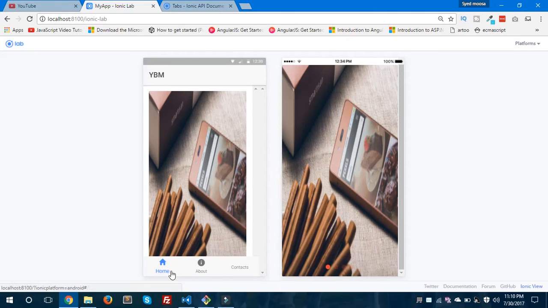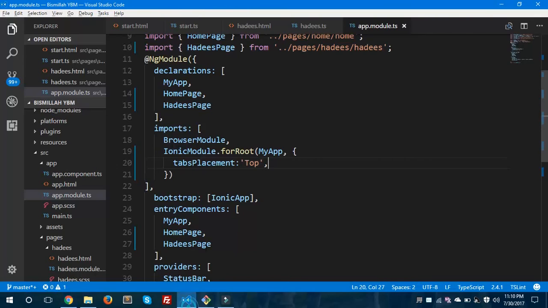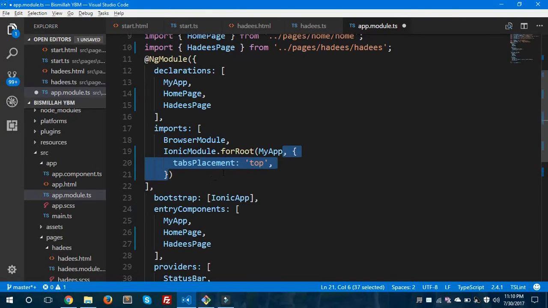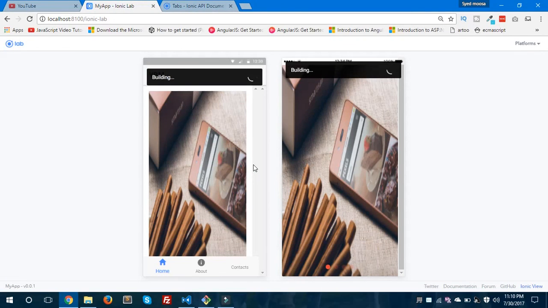Yeah, it is not working. We'll see. Yeah, I have given top with T, the first letter of top, as a capital, but we don't need to give any capital letter here. We just need to give the small word top. So I was making that mistake. I have saved it, and now we'll see the changes.